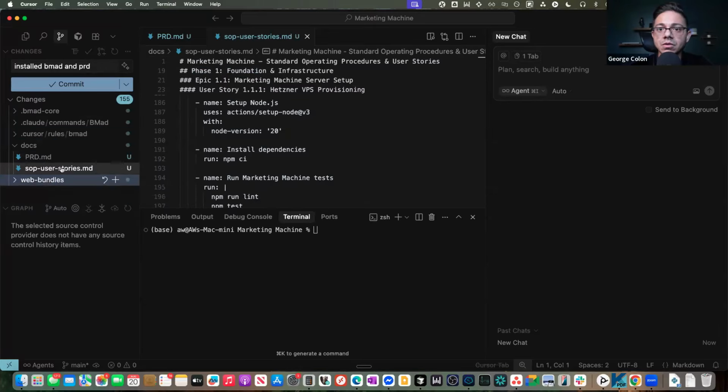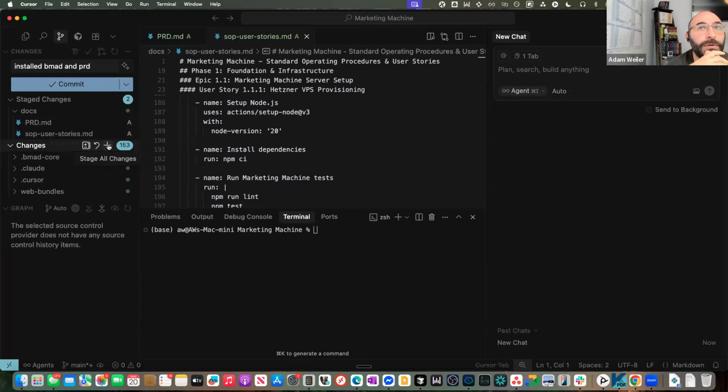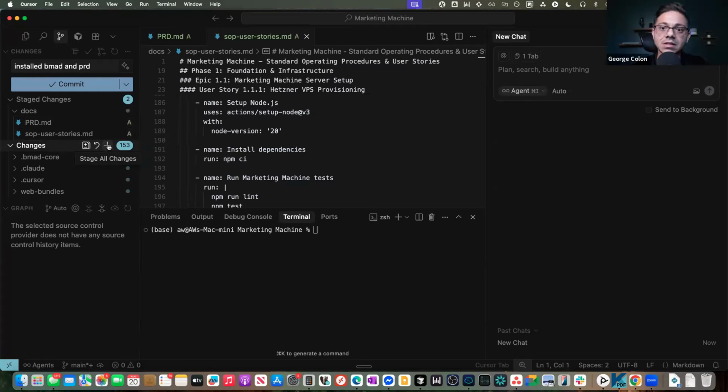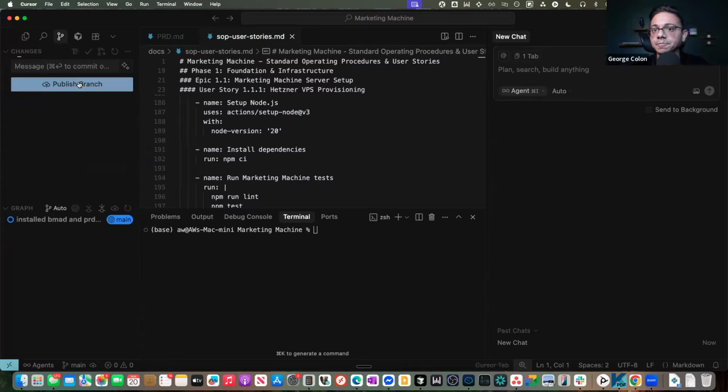But let's say, for instance, you only want to commit the docs at the moment. Everything else you don't because it's a work in process. You could just add the specific things that you want to commit individually. But in this case, we're just committing everything because it's a setup commit basically. So we're just gonna add everything. At this point, you can commit. So I'll let you click on that, get that little muscle memory in there. Boom. And so now you can reference whether it's in the PRD or user stories on the right-hand side.